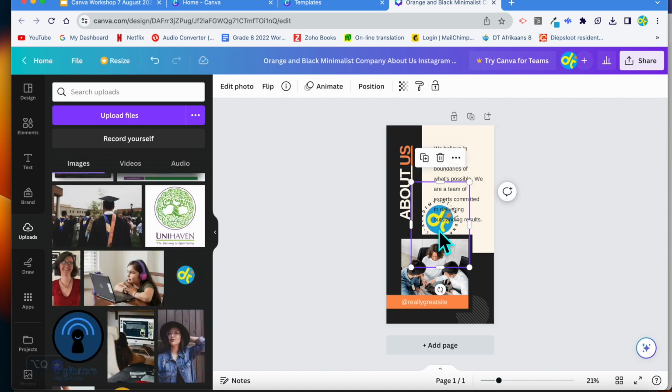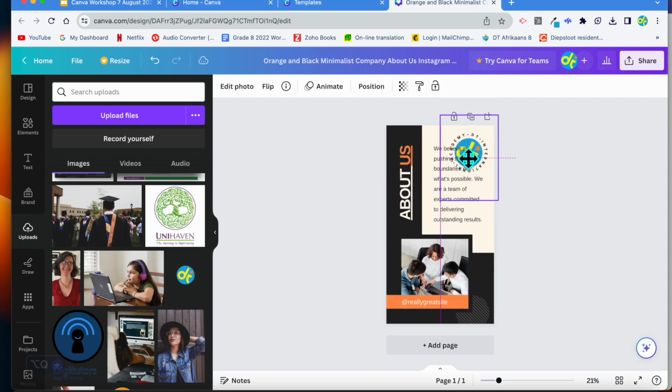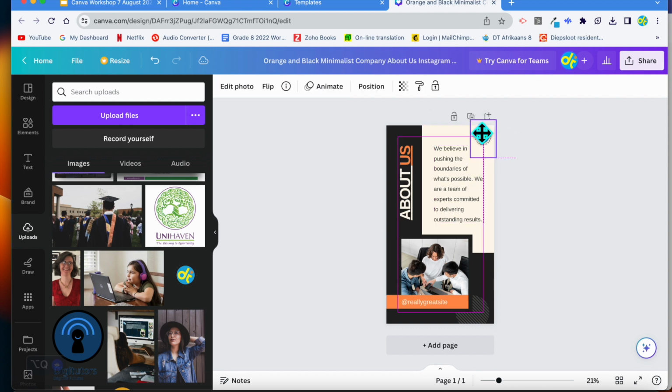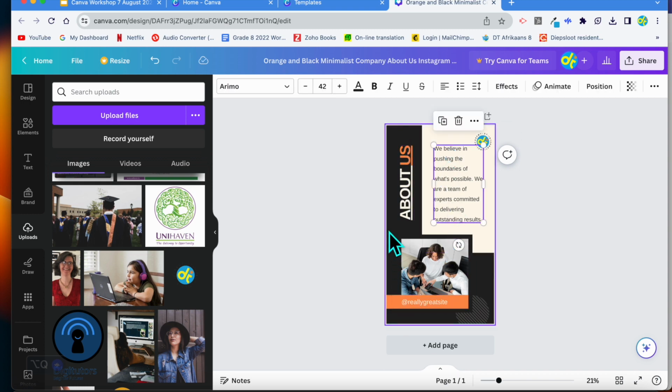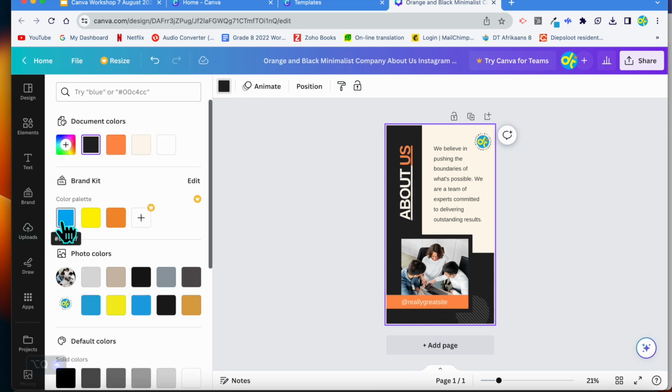and I'm going to now see I can move it around. So I can either put it in that shape, or I can put it at the top corner there. I can make it smaller to fit in the corner there, and then I'm going to be able to say, okay, about us, and then I'm going to put something there that's about us. But design-wise, I'm going to change the black to the blue, because let's go click on that black, and we're going to change it to the blue that's popping up in my color palette.